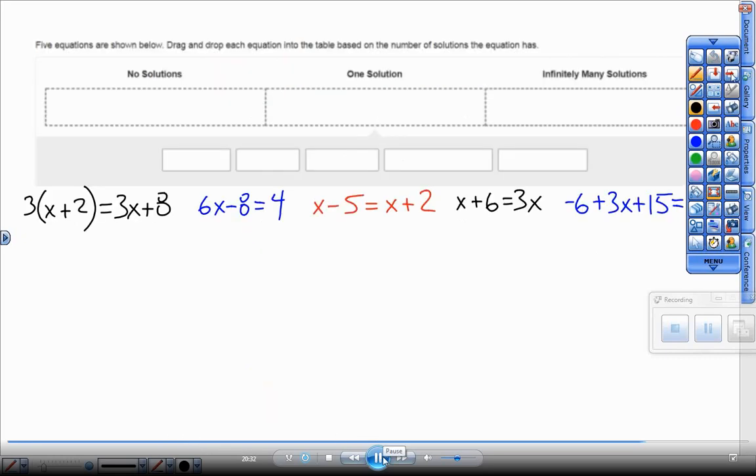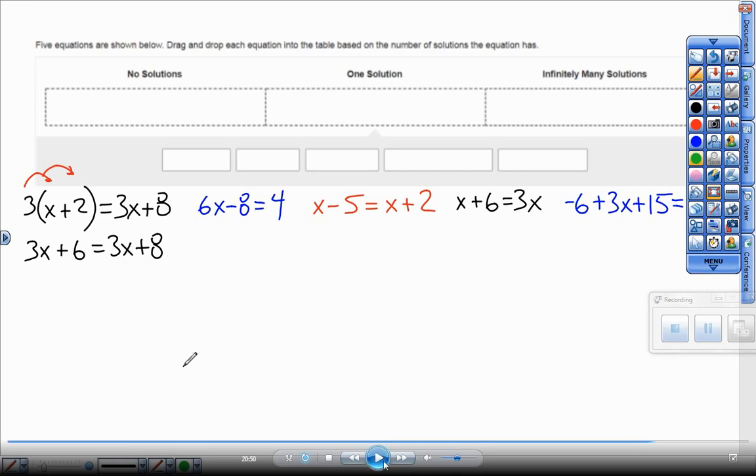All right, last problem. And one more word coming. This one, I want you to group it and put them in the right place. But because you're smart, I want you to do it by that recognition practice that we were doing. So again, I want you to at least distribute it and get it in that variables on both sides look, or combine like terms like this last one. And then once you have it in that look, again, understand what you're dealing with. This is 3x, this is 3x, this side's adding 6, adding 8. Again, that's that no solution situation there.